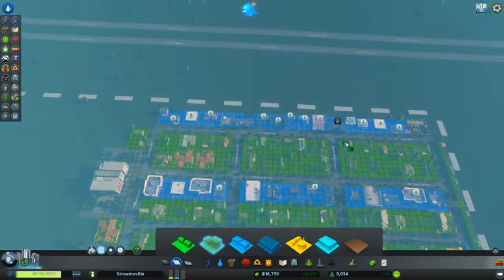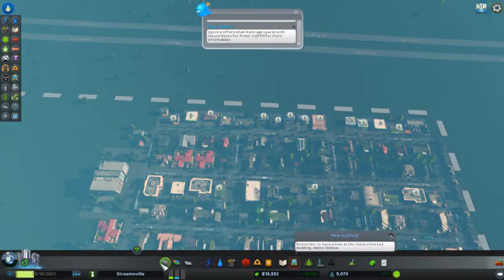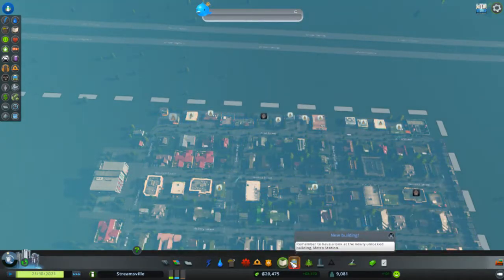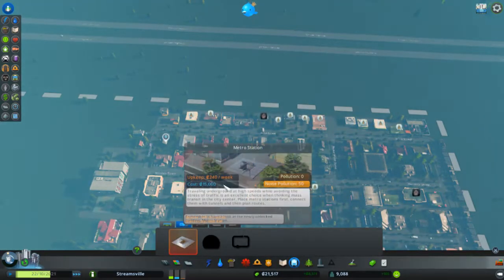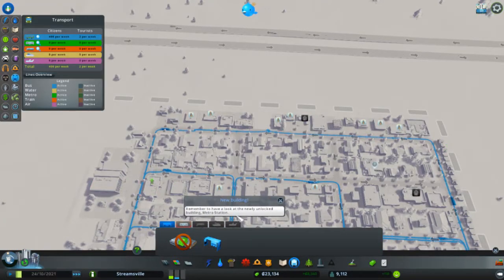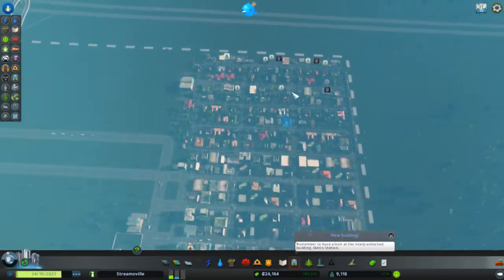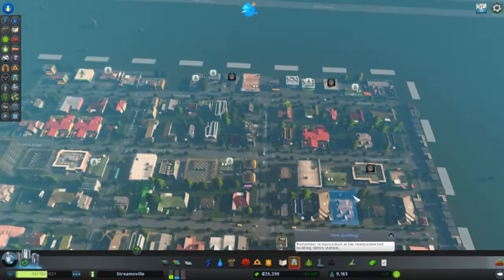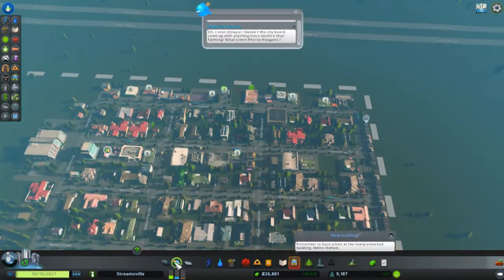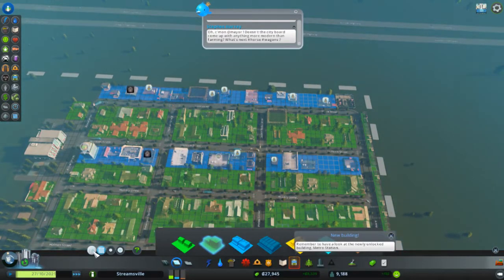Okay, so that's crazy. Like, there's people living right here. And it could just be the roads. I mean, I do understand that. There is a new building. Metro station. I understand. And a lot of these people are getting kicked out, which is not ideal. But I think what I'm going to do is actually de-zone all of that.